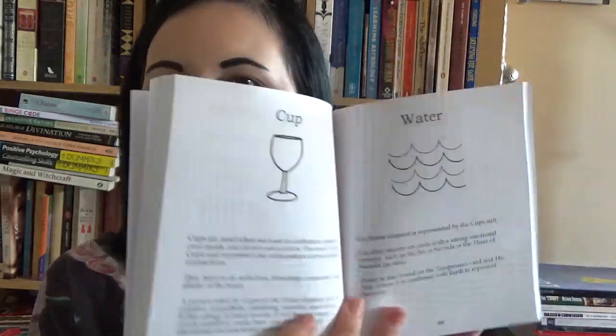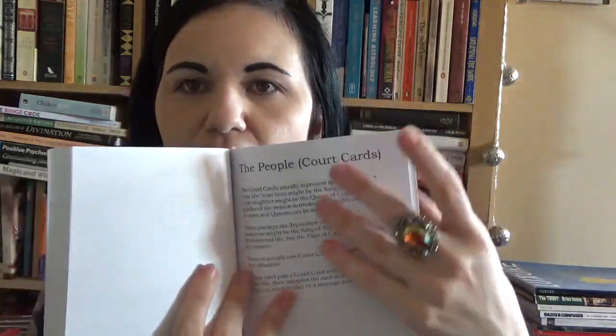And then you've got here at the back some details about the elements and the symbols for the elements, which is great. And then you've got some details on numerology, basic numerology, which is awesome. And you've got a page per number there. This is great. This is really accessible for beginners. And you've even got some information on the court cards as a group, and then broken down into the pages, the knights, queens and kings. So you really just couldn't ask for more.